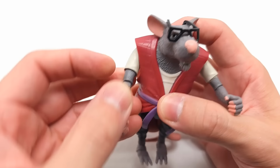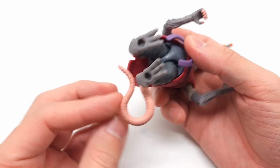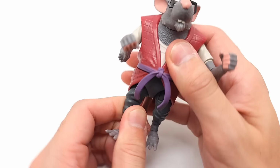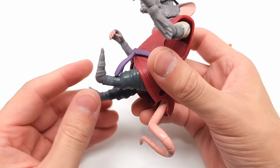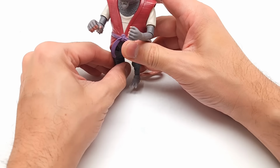So there, no joint at the waist. This is a softer plastic than this is. The tail moves back and forth like that. And as far as the legs, it should be a similar joint, but we twist this and we can go forward and backward so that it's correct. Cool. But no knee joint, and we can only turn the feet. Okay, that's all right. We'll use this tail to help prop us up so we don't fall. If we can get it to work. There we go.